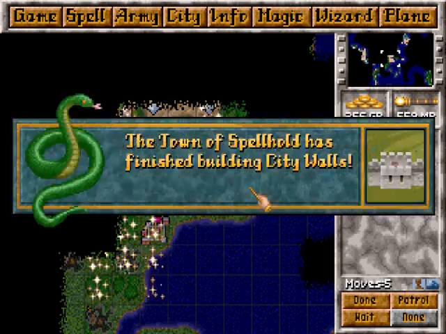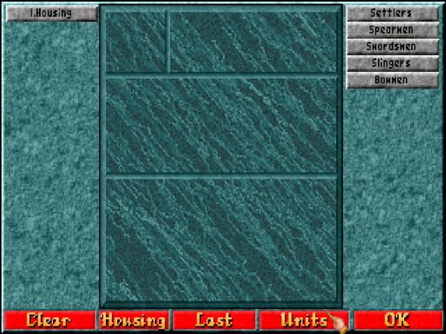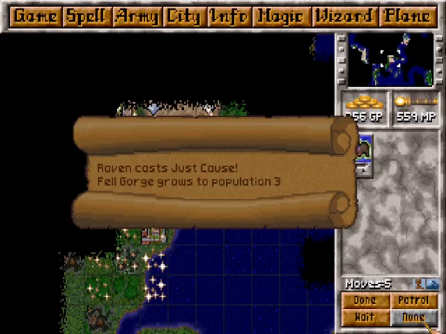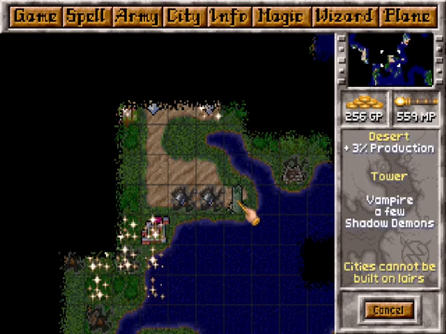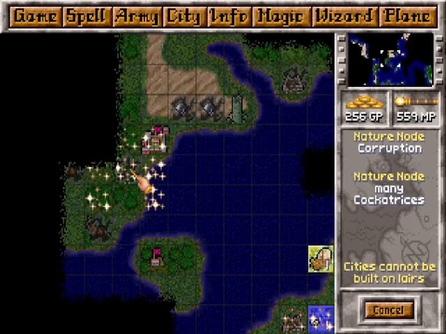Oh, nice. Sorcery conjunction. It would be nice to actually have... Okay, well, I guess I'll take this when I can get it, though. Get more slingers. We actually don't have a lot of defenders here, which can bite you in the ass. Vampires would have been okay, but Shadow Demons, no.